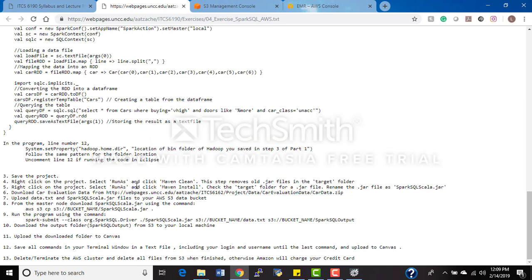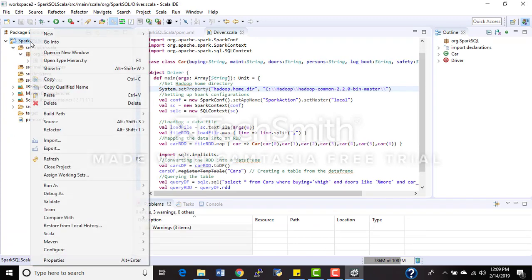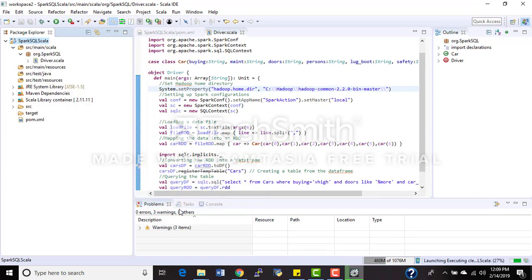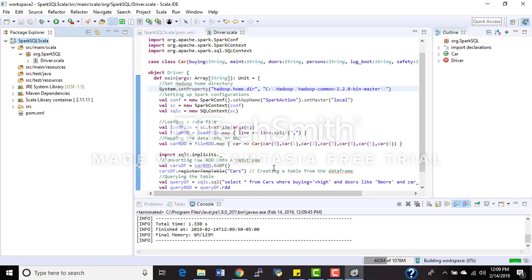So we're just going to right click on the project, click on run as, and do Maven clean. So right click, click on run as, Maven clean, and if you see in the bottom right hand corner, you can see that the workspace is building again.